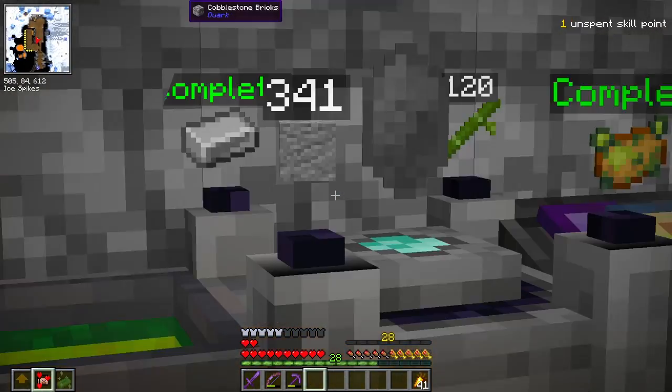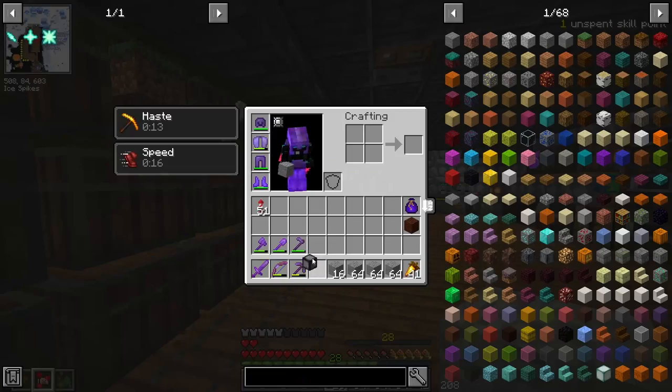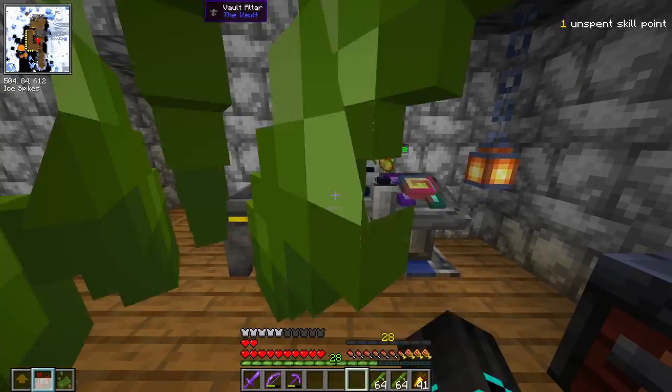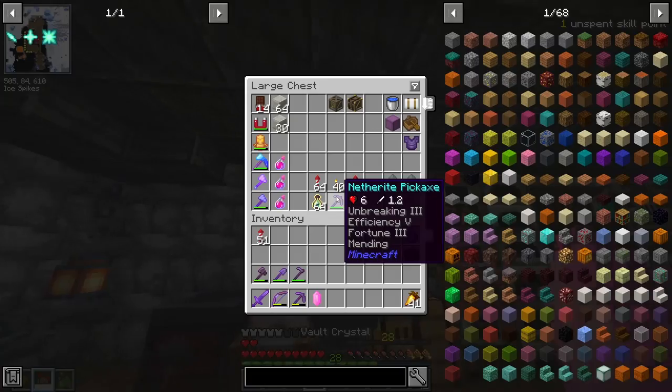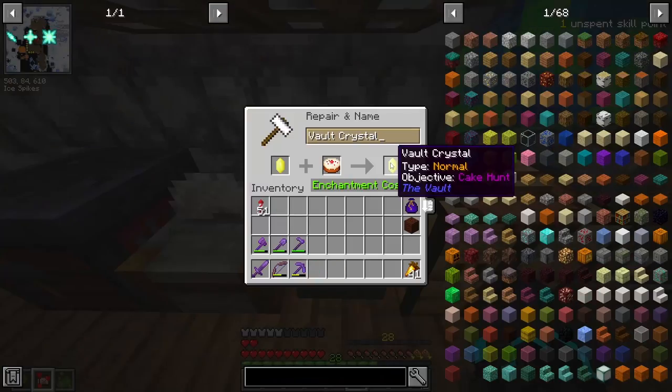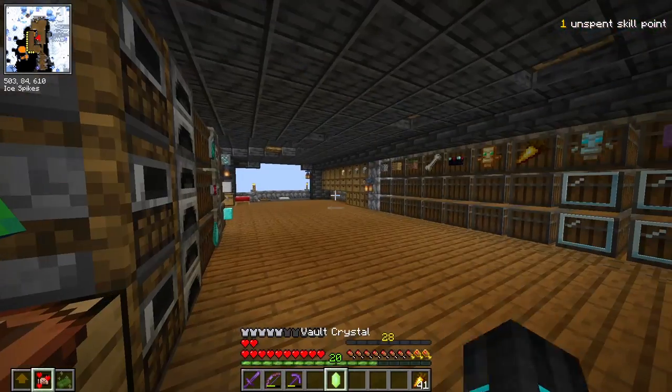341 andesite? Oh boy. However, it appears that I should have... Oh yeah, I definitely have enough. Yep. And there we go. Now, because we want a cake vault, I need a cake. Thank you, good sir. And cake hunt.